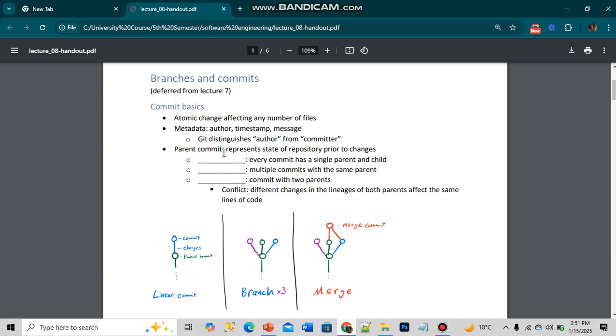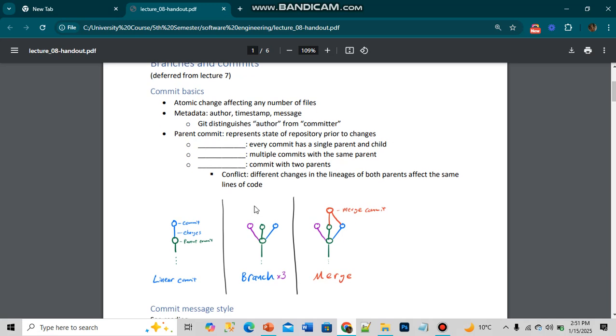Then we have the parent commit, which represents the state of the repository prior to the changes. These are the different types of commits that we can have. In a linear commit, every commit has a single parent and child. In a branch, we have multiple commits with the same parent.